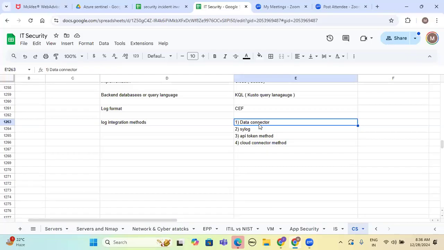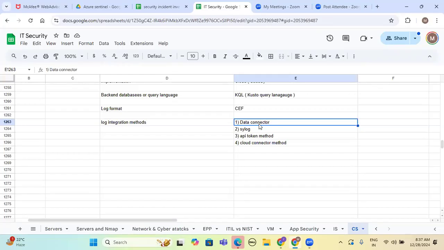In case logs are not reflecting in the Azure workspace or Azure Log Analytics space, in that scenario I can go and do the troubleshooting. I will do a packet capture in between the Microsoft Defender EDR tool and the Azure Sentinel side, and I can verify it. I can also use traceroute and Wireshark. So I can identify where the issue is, whether it is on the application side or configuration side, the transport layer side, whether it is the network layer where packets are dropping, or the network interface side. So this is the way I can verify in case Microsoft Defender EDR logs are not reflecting in the SIEM tool.